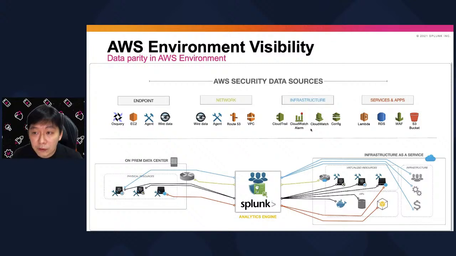And they might be leveraging other services on AWS, which is very common. They might have an S3 bucket, they might have a WAF, they might even be leveraging Lambda or RDS. With all this key information made available and mapped correctly, it becomes much easier to map it across what they are monitoring on-premise as well as in the cloud. This gives them a much more synchronized view of what they should be looking at, rather than trying to navigate through the forest and figuring out what they need to do.